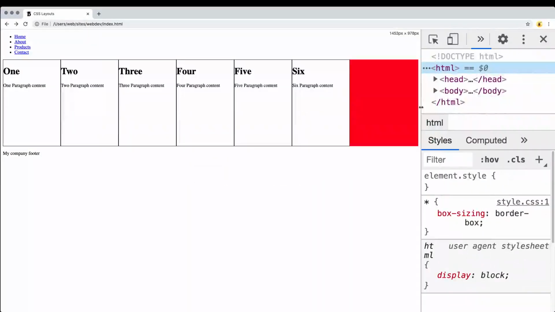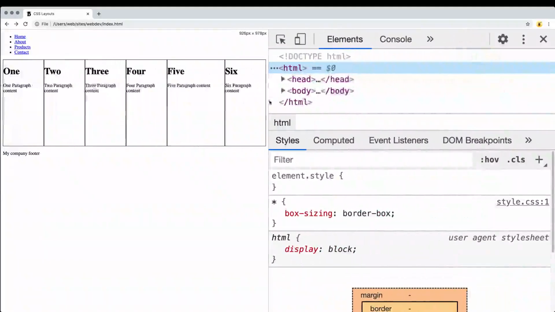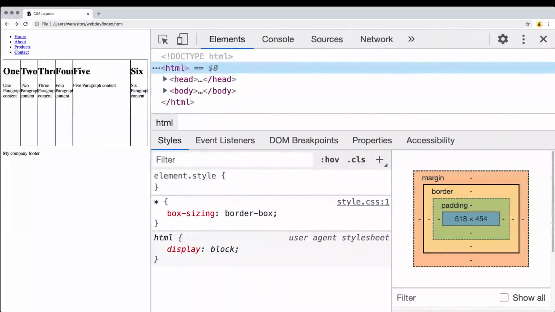So resizing, so at the point where they all have space here, so there's still some space within the parent container that's indicated with the red background, and as we start to shrink it, it's not going to shrink at the same rate as the other elements that are surrounding it.